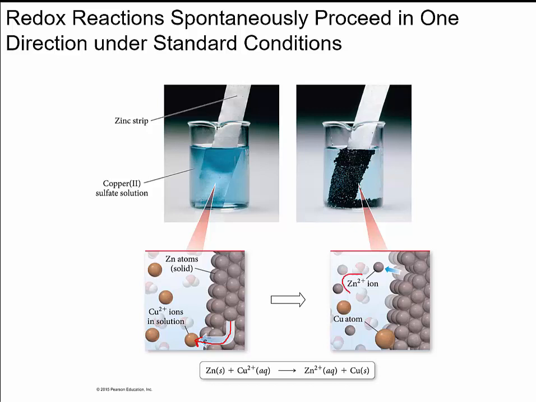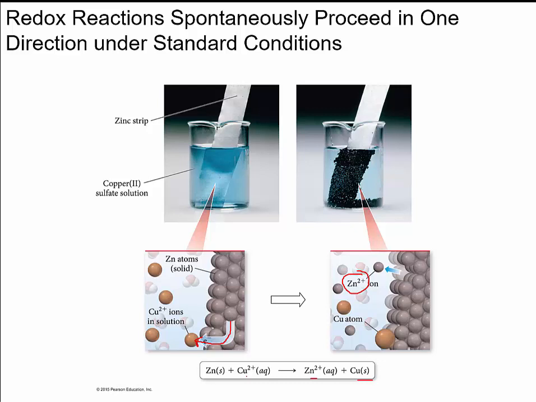Because remember, anytime you see a plus charge or a minus charge on something, it has to be an aqueous solution. So it's going to move into the solution from the solid, and this is our overall reaction. Zinc solid and copper 2+ give us zinc 2+ and copper solid. And if we do that, that's a spontaneous reaction. It's a spontaneous redox reaction, but really we're not going to be able to do anything useful with that.